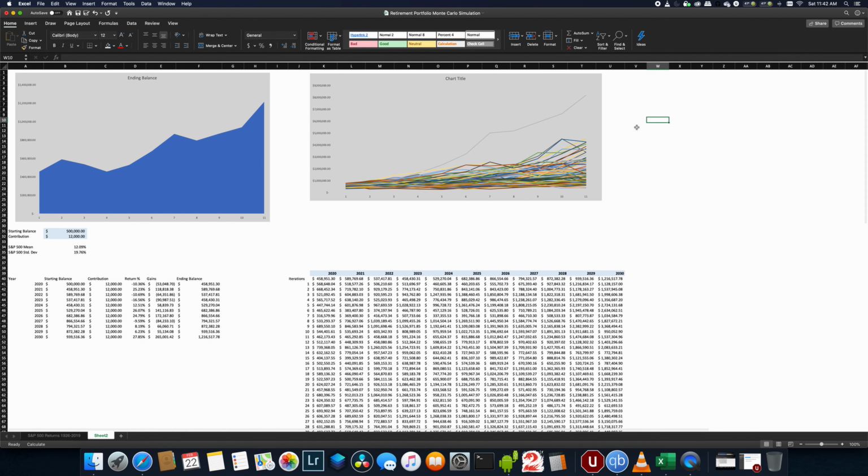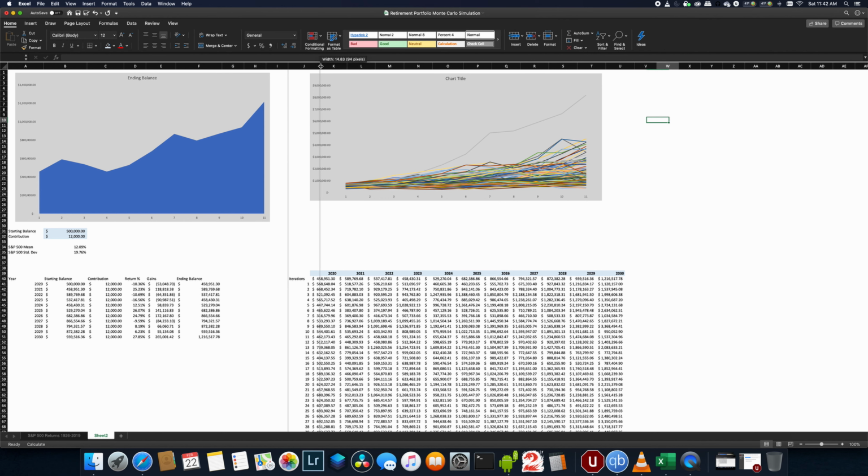Okay. But the key here is that in these 100 runs, you see that there's a couple of outliers that are really high, but then there's a set of results that are all clustered together somewhere in here. Okay, and that's what we're interested in.